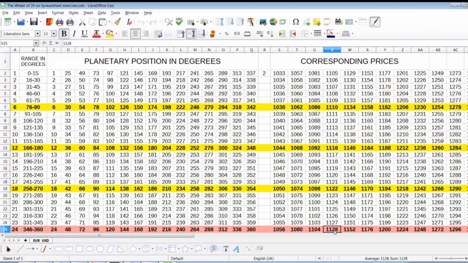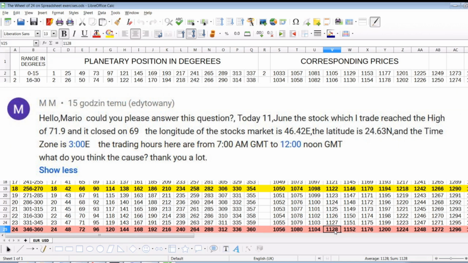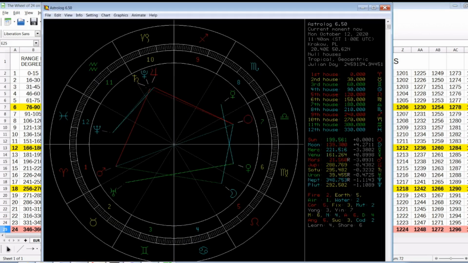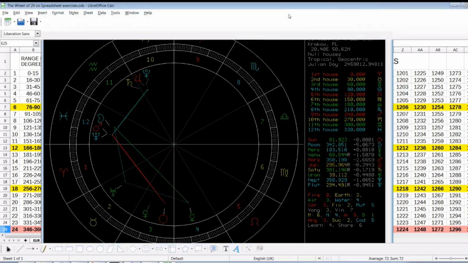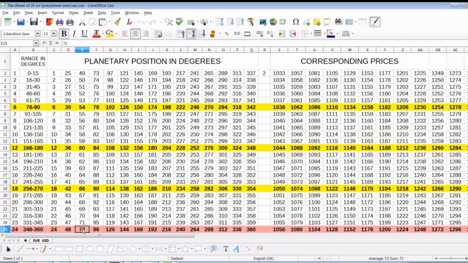So now you asked me in your comments about the share you trade, and why the share just came to 78 and came back to 69. It was on the 11th of June. It was yesterday, I think. So no, it's not, it's over here. That was yesterday. So you said the market hit the 72 level, and closed at 69 or 68, I don't remember. Anyway, somewhere here, and you asked me to explain why.